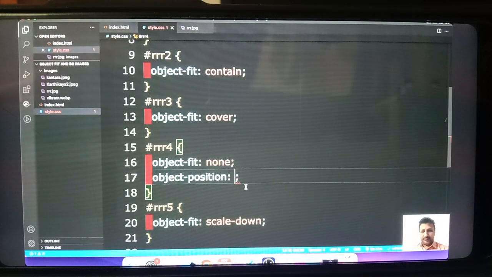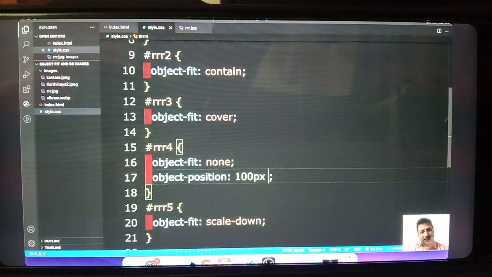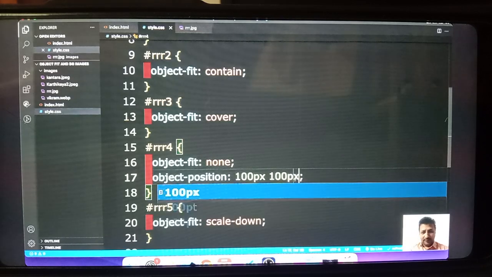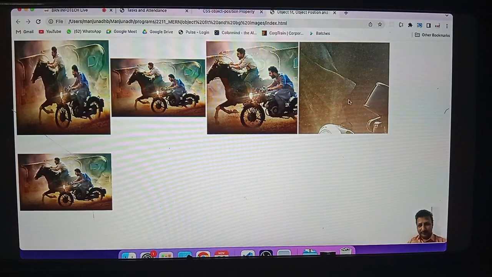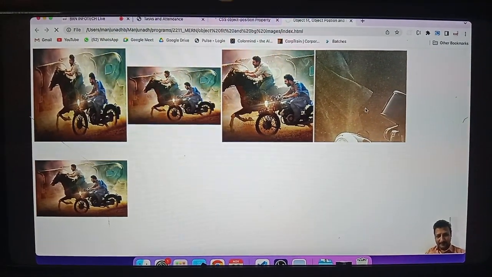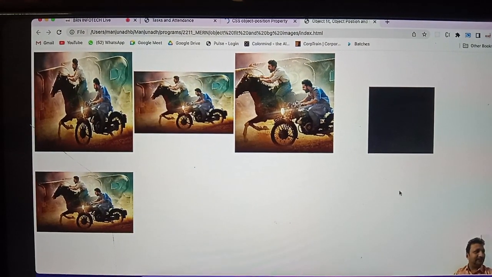Now, observe here, it is showing the headlight right now. Now, I'll give 100 pixel horizontal, 100 pixel vertical. Let us see what happens, whether we see any difference. Now, it is displaying like this. If I refresh it, are you able to see any difference? Yes, it is changing.